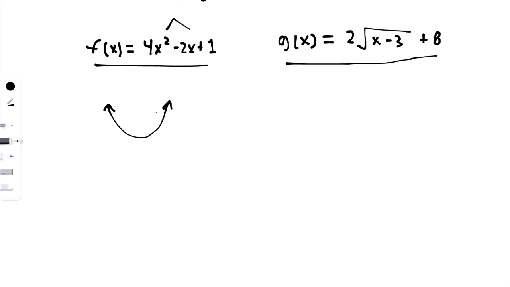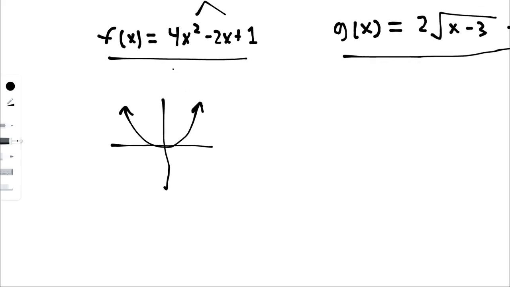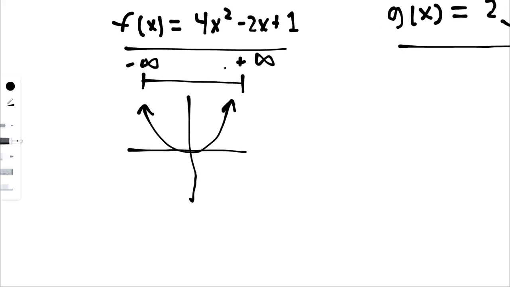Yeah, so it's going to go positively up like that. I don't know what it's going to look like compared to the graph here. So yes, I don't know what it actually looks like. We'll take a look at Desmos for that, and you can solve it yourself like I already said before. But what we do know is that x can equal any real number. Basically what that means is that from here to there, x can be equal to anything. So there's no x value here that would make this equation untrue or wrong. So all the way from negative infinity over here to positive infinity, x can be all that.